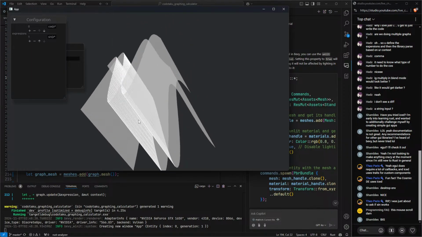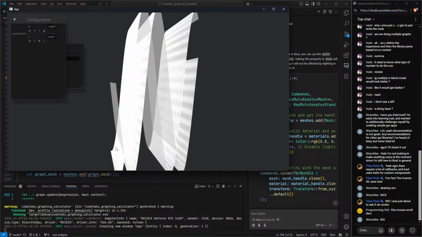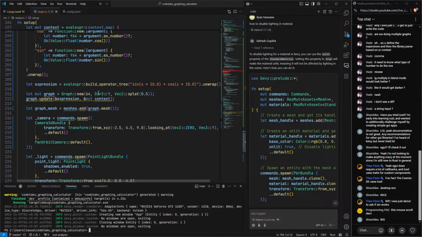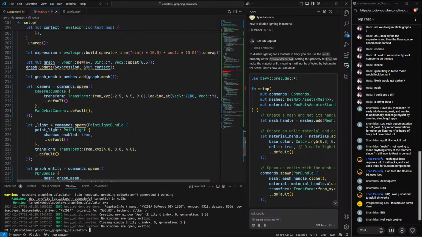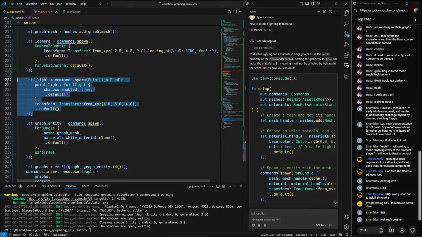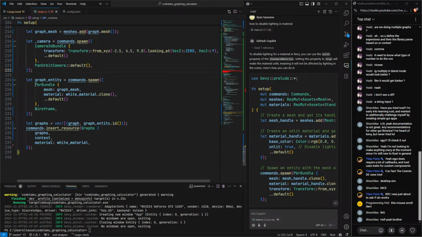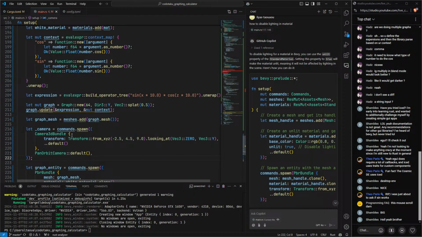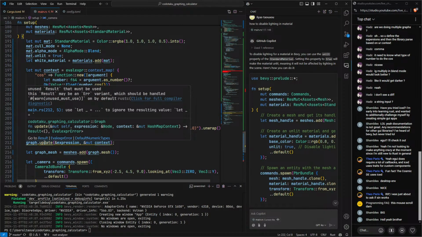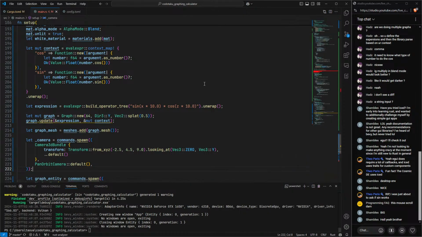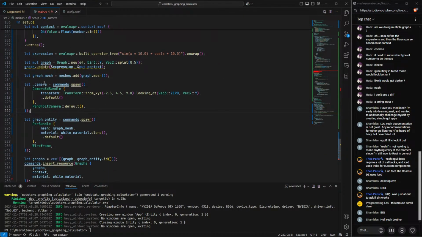So it was just the light that was problematic. So then that means I don't really need the light. I just need my camera, my graph mesh. What is going on here? Well, let's actually remove this stuff from here, I think.